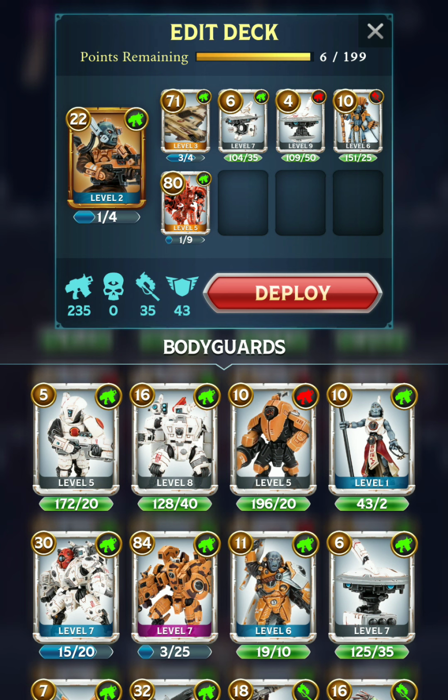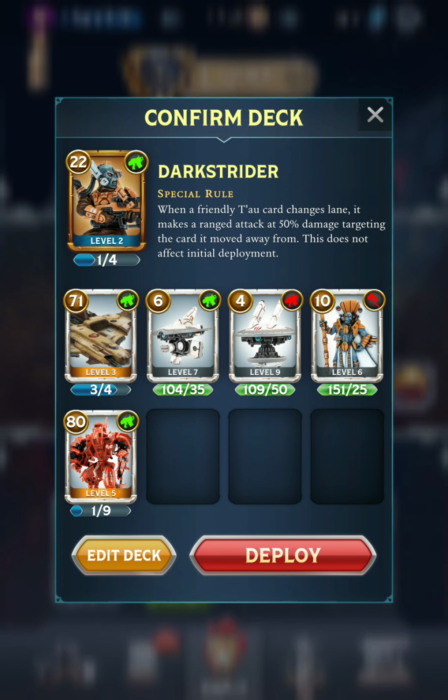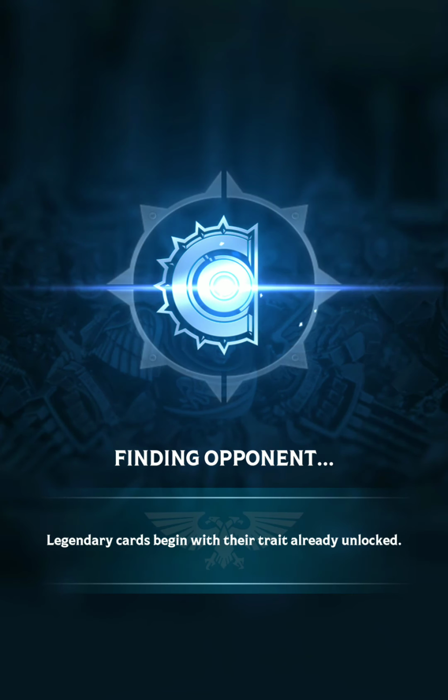I do have 6 points left over, but I am choosing not to add anything, because if I add a 6th bodyguard, then there's a chance that I will not be able to deploy the 2 big units on the first turn, which will really slow down the momentum of this deck. So we're just going with these 5 bodyguards, and we'll see how this works. Let's go ahead and deploy.